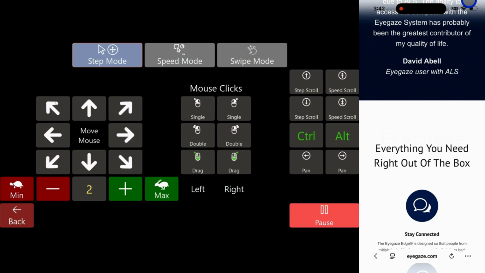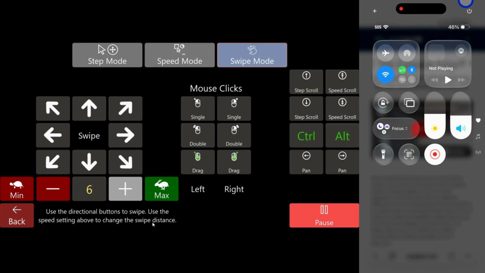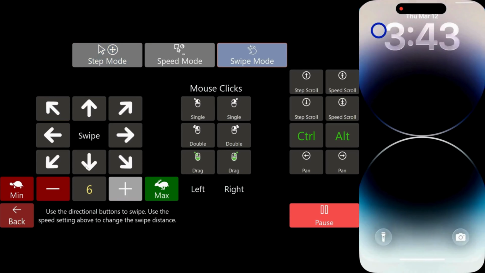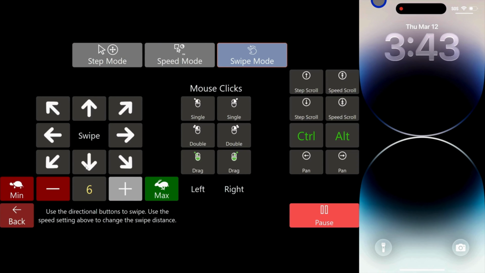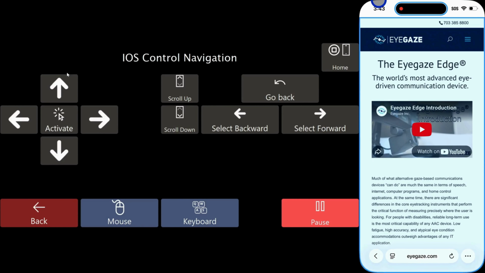Other areas of the screen you want to be conscious of are the top right and top left corners. If you place the cursor at the top right corner and swipe down, you may unintentionally open your iPhone's control center. If you place the cursor at the top left corner and swipe down, you may unintentionally open your iPhone's notification center. For either scenario, select the Home button to return to the web page.